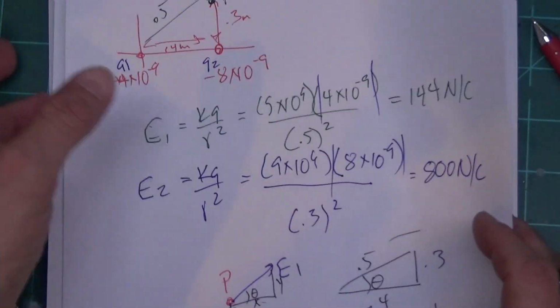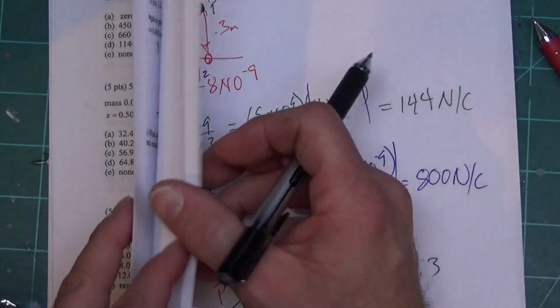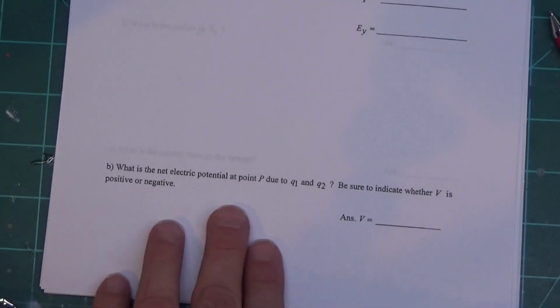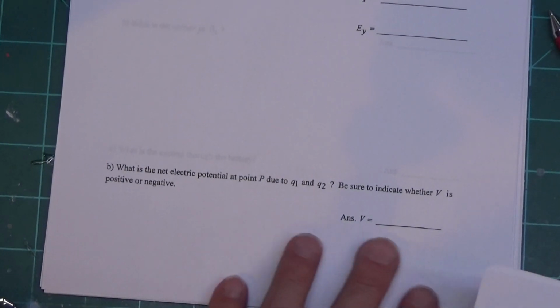And I'm running out of time quickly on my 15-minute limit. For the second part of the problem, I've covered up the paper completely and lost the problem. That's no good. There it is. The second part of the problem says, what is electric potential at P due to Q1 and Q2? Okay? So I'm going to redraw the problem really quick.